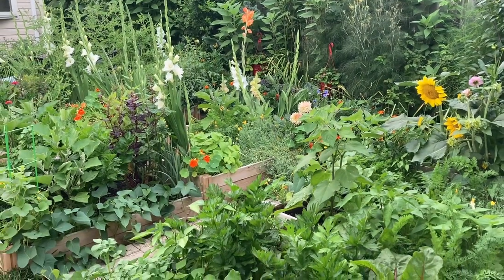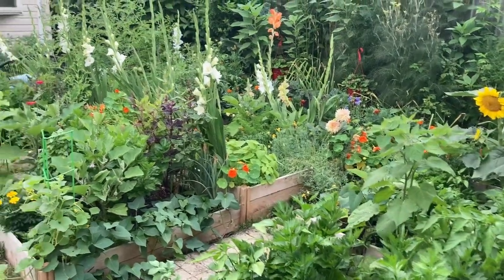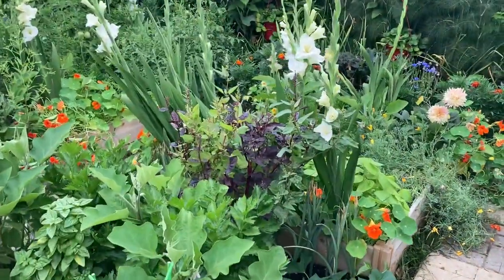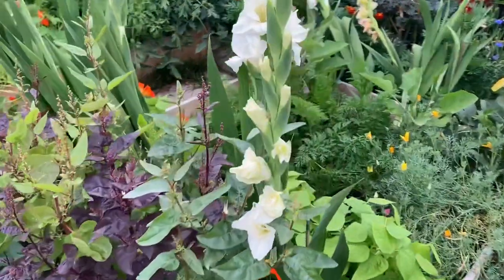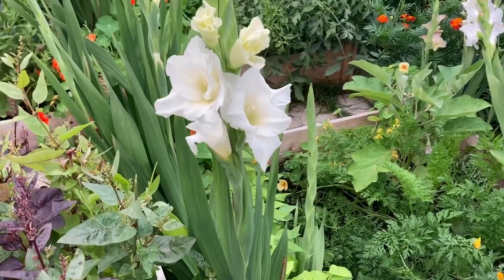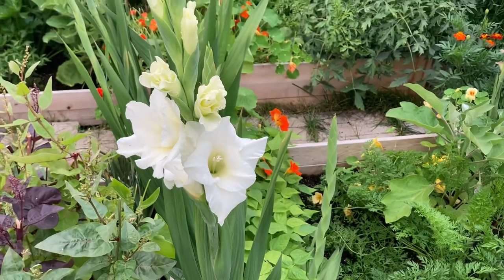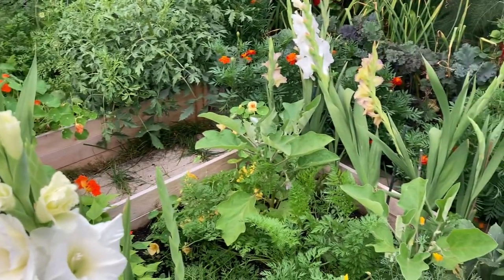With good planning, I can do more than one harvest from the same garden space, and I also noticed that it saves some money, because with good planning, I can have my own seedlings instead of buying starts from garden centers. And today I would like to share with you what steps I take when planning my garden. And at the end of the video, I'll share with you my garden plan for 2022.